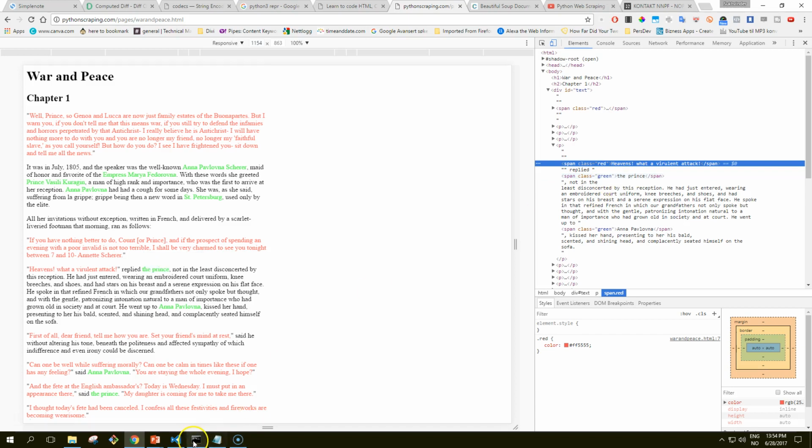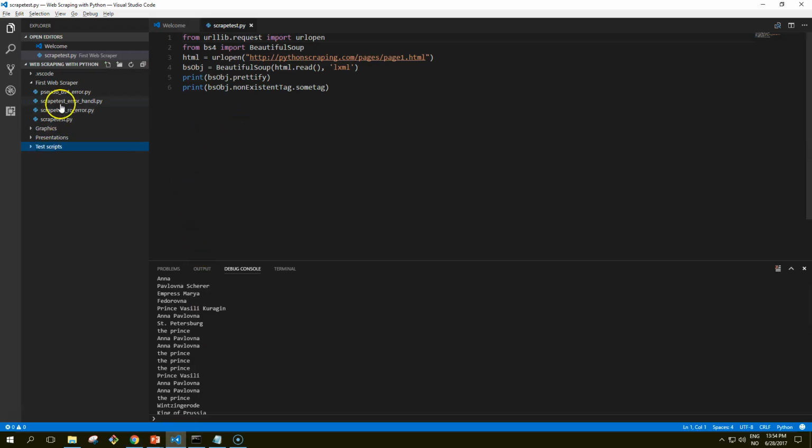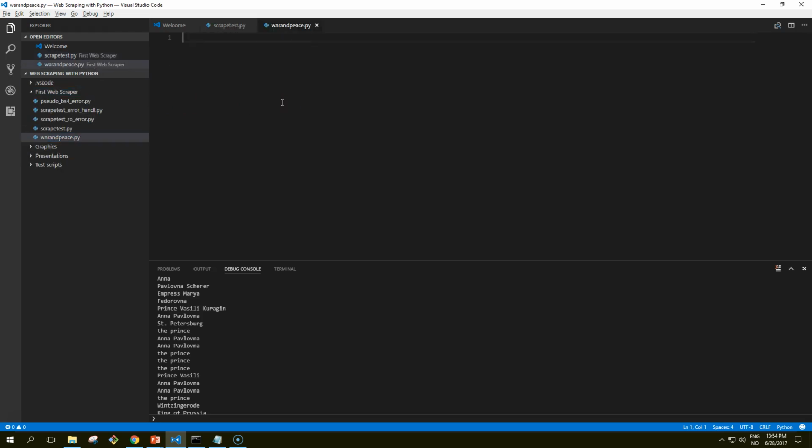So let's now try to create our web scraper. We'll just call it War and Peace.py, and let's try to grab the entire page and create a BeautifulSoup object with it, using a program similar to the one that we used in the first tutorial.